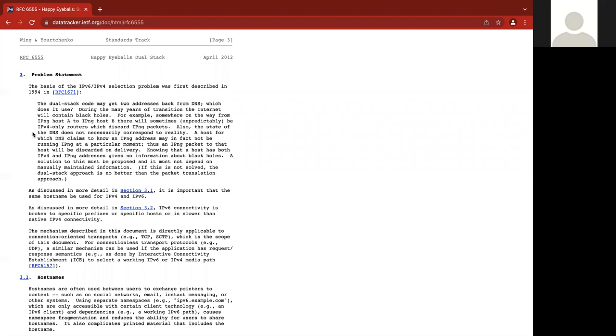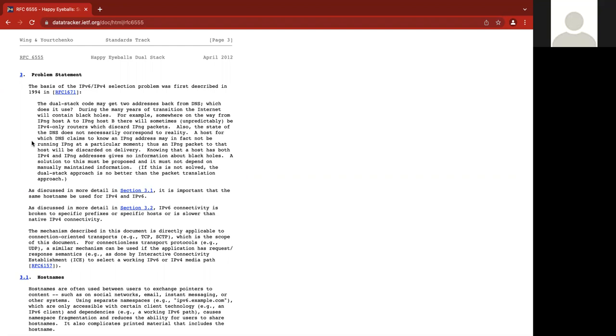Also, the state of the DNS does not necessarily correspond to reality. A host for which DNS claims to know an IPv6 address may in fact not be running IPv6 at a particular moment. Thus, an IPv6 packet to that host will be discarded on delivery.